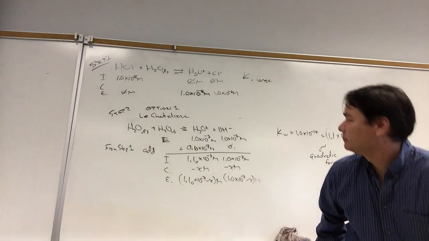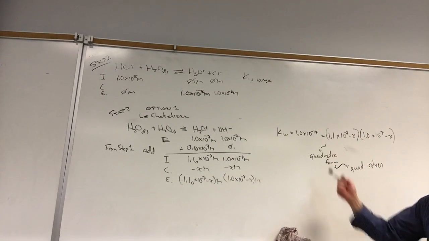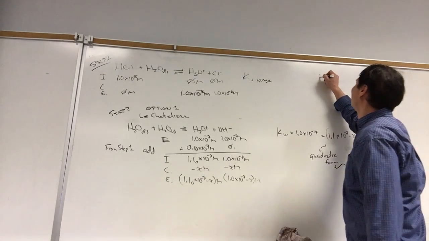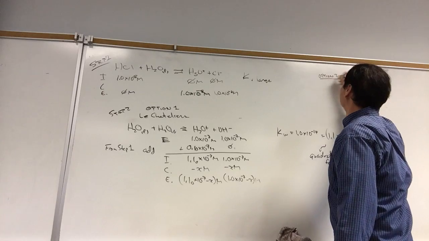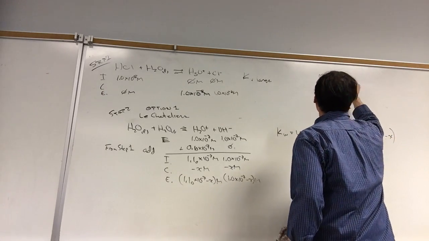So this is some math, but at least you have the quadratic formula. But this is too much math. I never solve problems using Le Chatelier style perturbation like this. Never. Because there's a much easier, much quicker way to do this type of problem. The much easier, much quicker way is option 2. Option 2 is to reset.